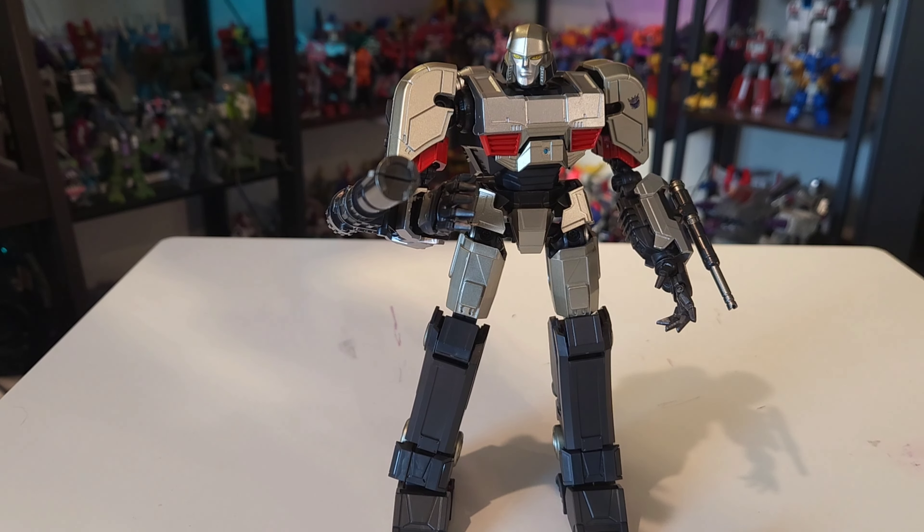Okay, that was a little frustrating putting him together. I'm going to tell you guys right now, this is the weakest Yolo Park I have in my collection. That's not to say it's bad, but I think Yolo Park has really set themselves up so high that when we get something less than what we've gotten in the past with the G1 stuff and the Rise of the Beasts stuff, you're a little let down. Before we get into it too much — this guy is not super expensive. I paid 30 for him, plus a little bit of shipping, so the total was about 40 bucks.